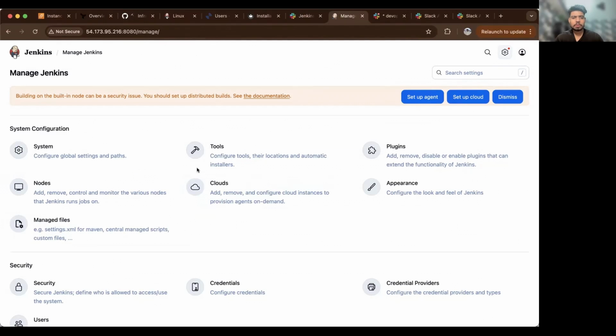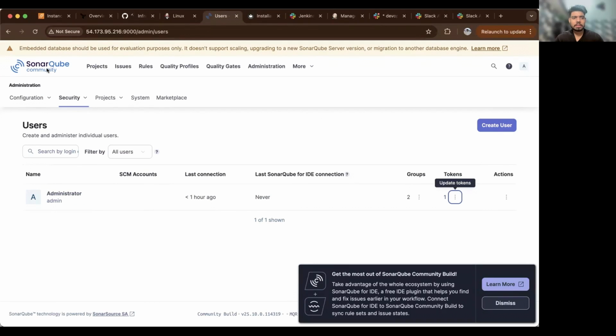Now after configuring SonarQube from the Jenkins side, the next thing we have to create is the webhook, and the webhook will be required for the quality gate. Whenever you do code quality analysis, at that moment it sends the report, and on that report you will set the coverage in your quality gate. So if the coverage is less than that, the quality gate will fail, or else it will pass. With the help of that, you can set your rules.